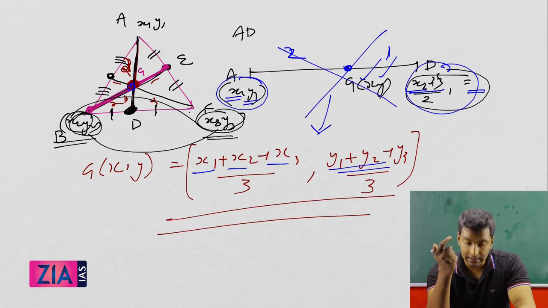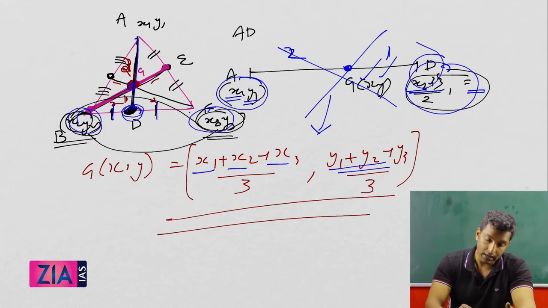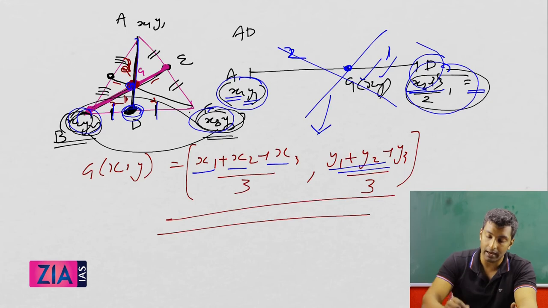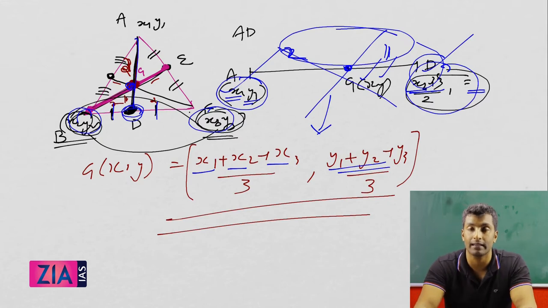So two key takeaways. See, this is dividing equally. So when you are dividing equally, once you know these two coordinates, you can get this point. That's how we got this D. After that, we know the centroid divides the median in the ratio 2:1. So then we know this, and we know the ratio, so you can apply the section formula and get the answer. Okay. Now next is Incenter.